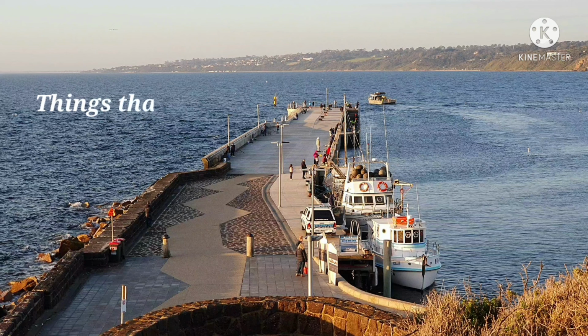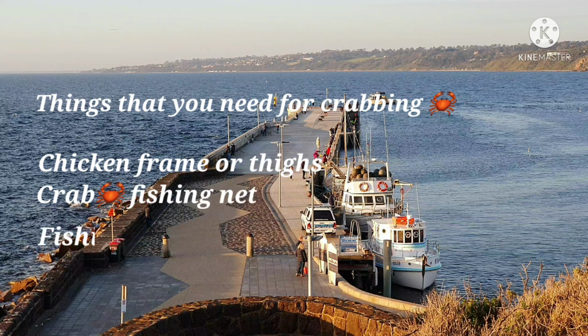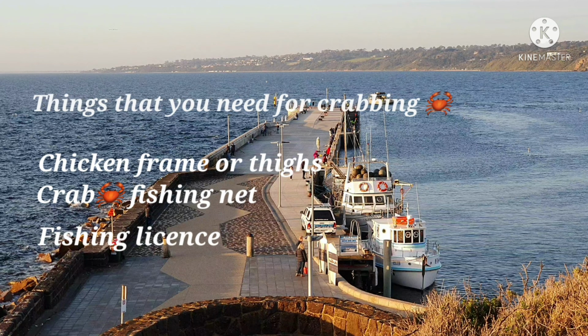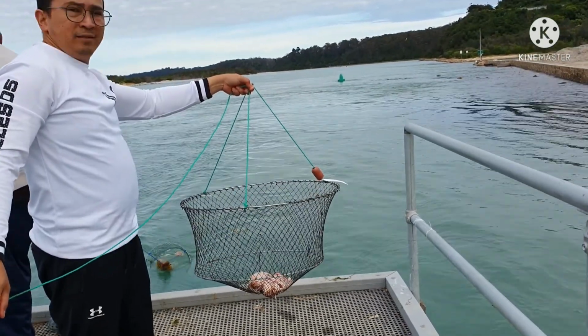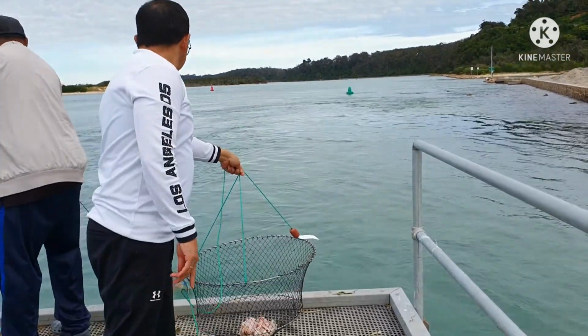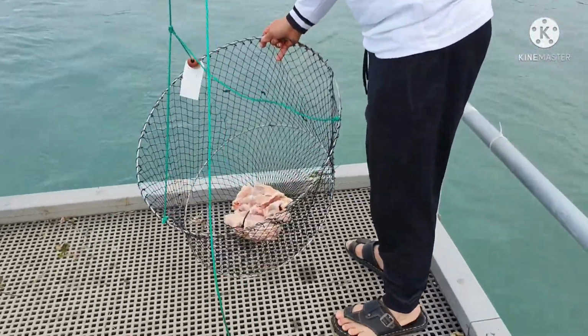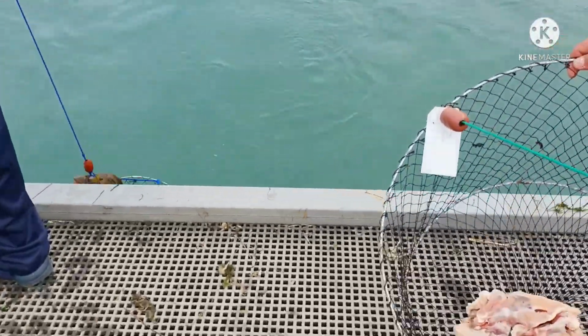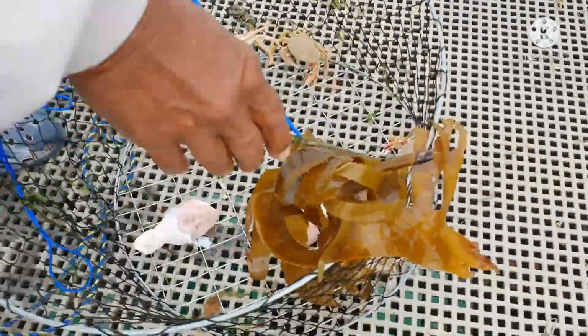All right. Things that you need for crabbing: chicken frame or thighs, crab fishing net, and a fishing license. Just throw it in there. We're gonna throw it on the water, the basket, the catch crab. Oh, you got four. Oh, wow. See? Five crabs. So lucky.